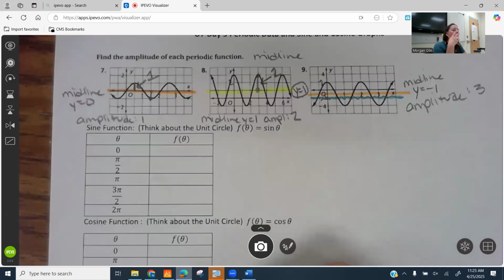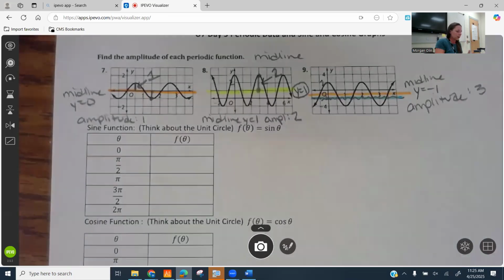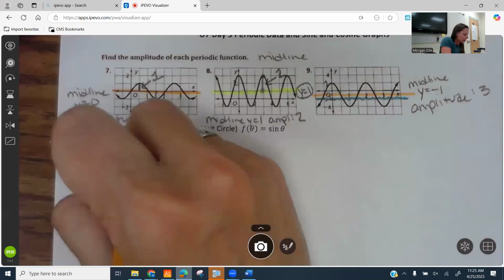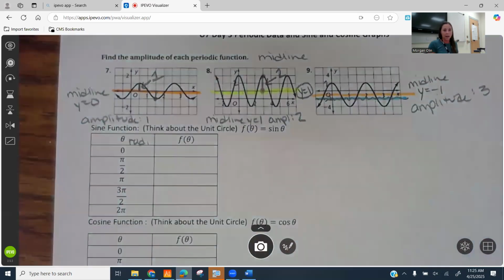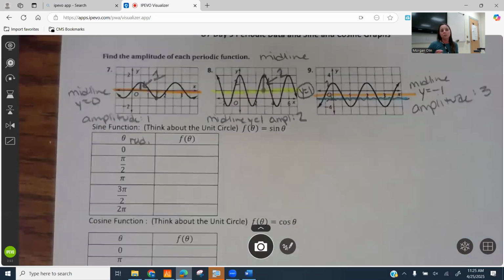Now, how do sine and cosine functions play into this? Let's think about the unit circle for a second, and if you need to grab the unit circle out, you can. I'm going to do some things by memory. Here we're going to draw this out without a calculator first, then I will show you in the calculator. One of the things I want you to notice is all of these are radians as well. We really think mostly in radians since we've introduced it.